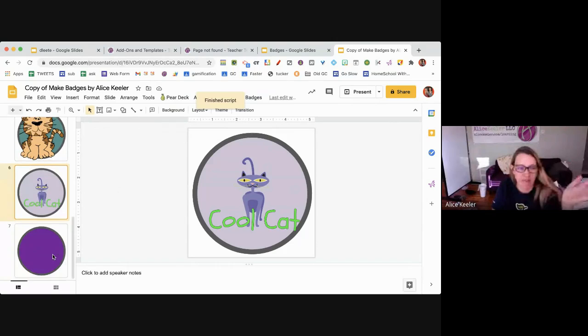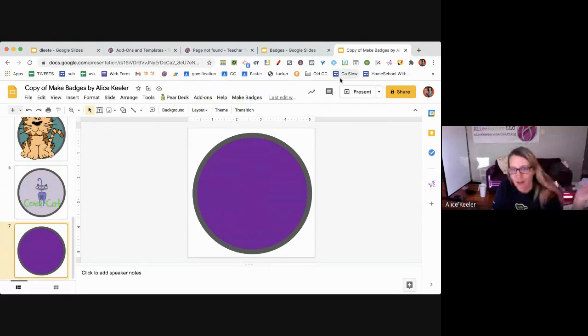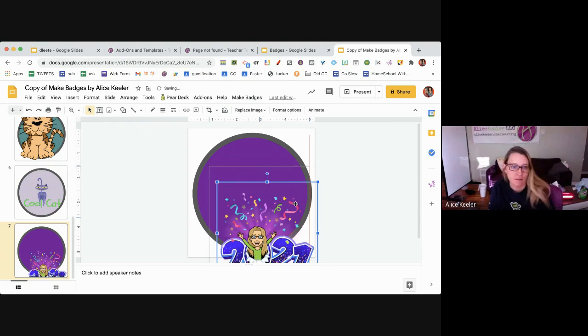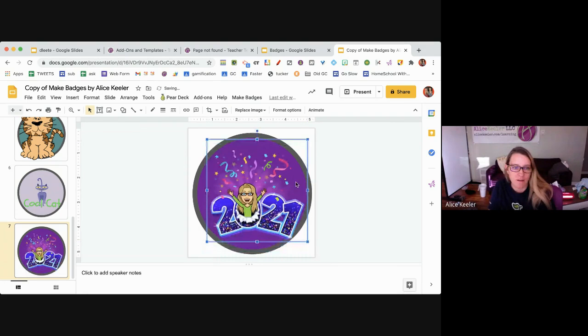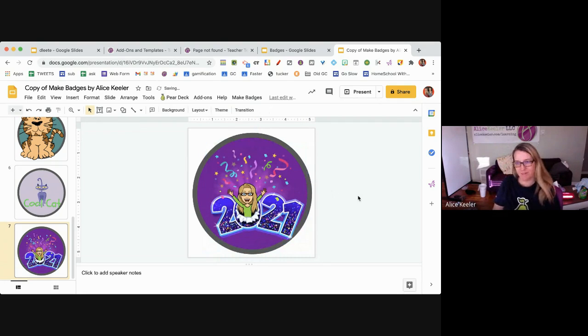So it's just an open canvas. So you can design it however you want. Now, everyone who knows me knows what I'm going to do next. So I'm going to put my Bitmoji on it. So I have the Bitmoji Chrome extension, and I literally just drag, actually I like this one. I'm going to drag my Bitmoji onto the Google Slides, center it up in there. Look at that. Beautiful. So nice.